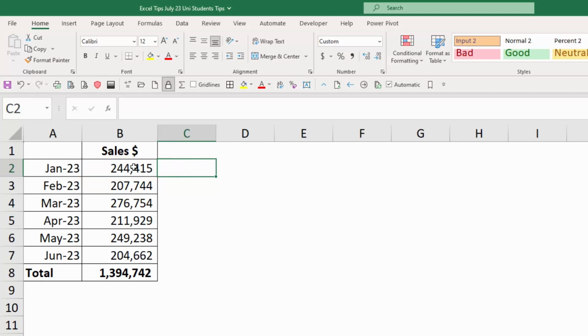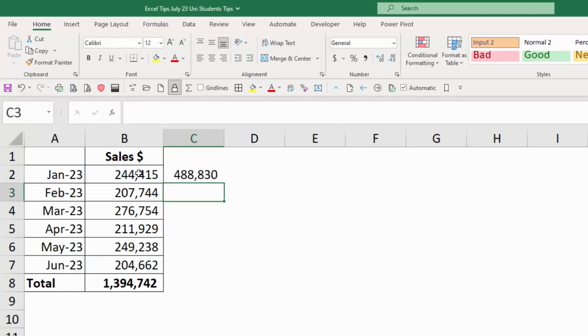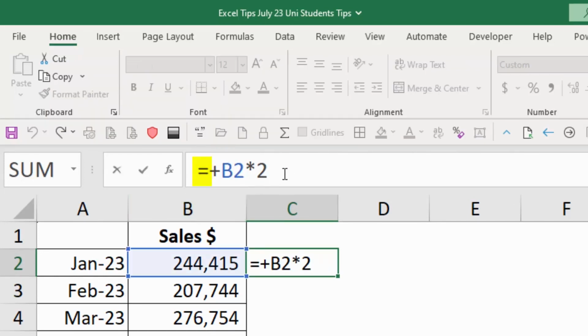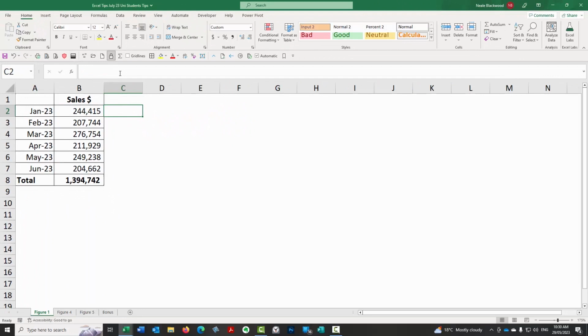Now, here's a little tip. You don't have to key in the equal sign. What you can do is start the formula with the plus sign. The reason I do that is because I've got a full-size keyboard and the plus sign is a nice big key on the far right of it. I can then use my arrow key, times 2, and you'll notice that Excel puts the equal sign in for me. So it does the work. The equal sign is sort of tucked away in the middle of the keyboard, so it's not that easy to access. Okay, so that's cells.